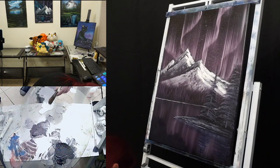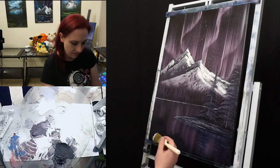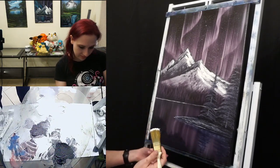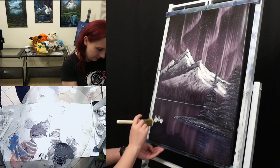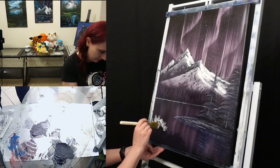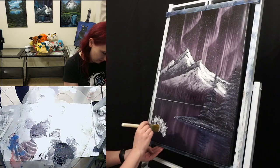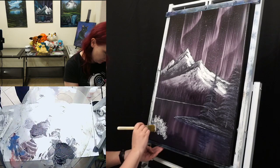And then we're gonna do this motion. Mix the liquid white with the titanium white, and we're gonna drag, pull up, drag, pull up, drag, pull up, drag, pull up. And it gives us a nice little spongy texture. And I'm gonna flip my brush so the rounded side is towards the top. We're gonna do that same motion where you're gonna kind of bend the bristles like that. See, now you can see that motion I'm talking about more.